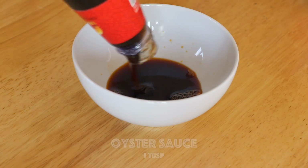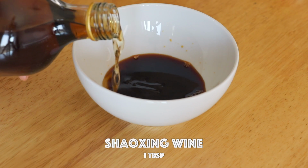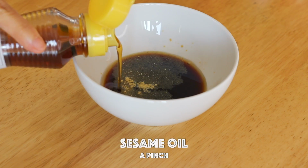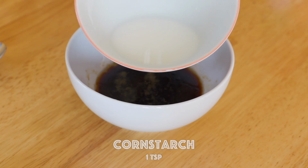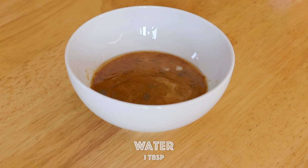Soy sauce, oyster sauce, Shaoxing wine, white pepper, sesame oil, cornstarch slurry, which is 1 teaspoon of cornstarch and 1 tablespoon of water.